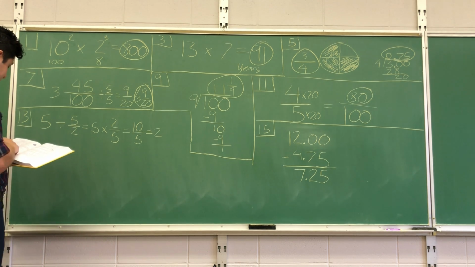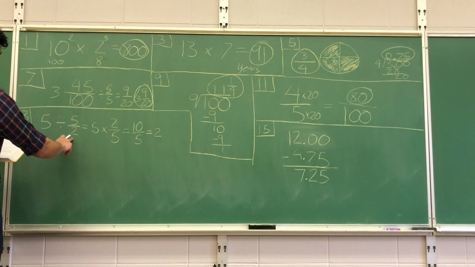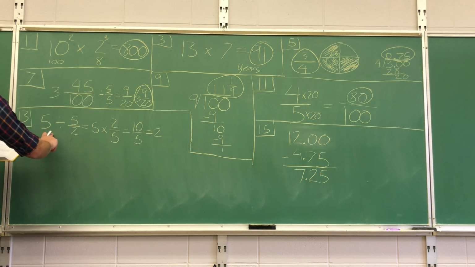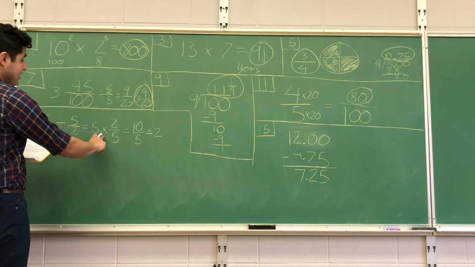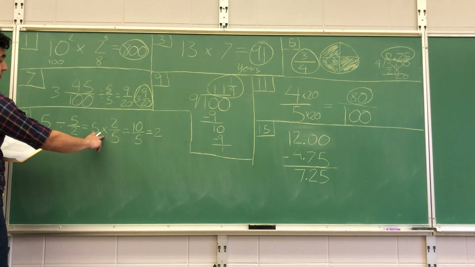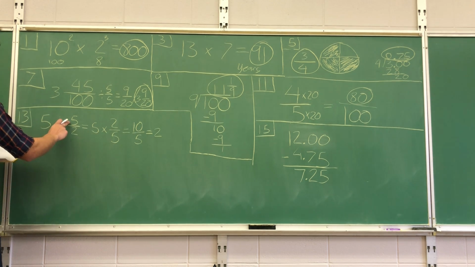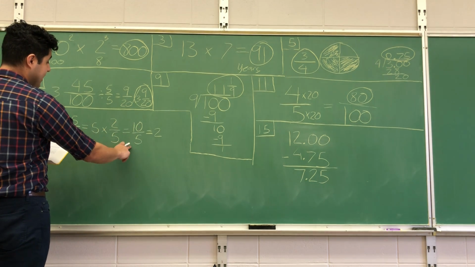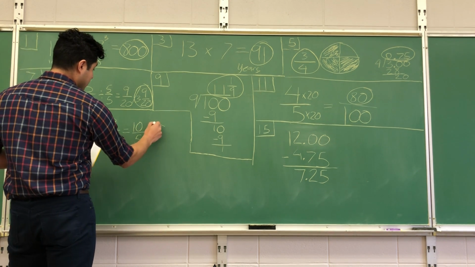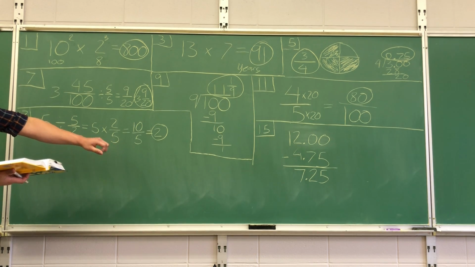We've got 5 divided by 2 and 1/2. The first thing I did is I converted my mixed number into an improper fraction. Then I know I can't divide these two numbers together, so I had to change it into a multiplication problem. That's my first step. Then I had to get the reciprocal and multiply by the reciprocal. So 5 over 2 becomes 2 over 5. Then I went ahead and multiplied. 5 times 2 is 10, divided by 5 is 2. So the final answer to number 13 is 2. Make sure you show your work. If you need to pause the video and write that down, go ahead.